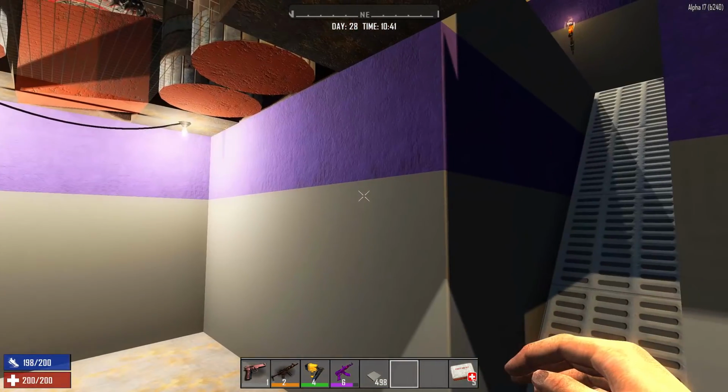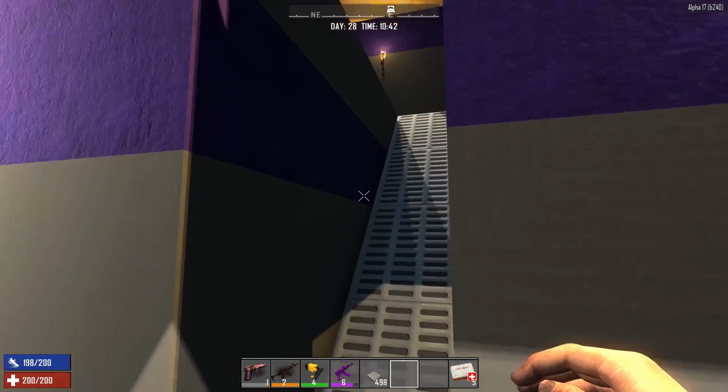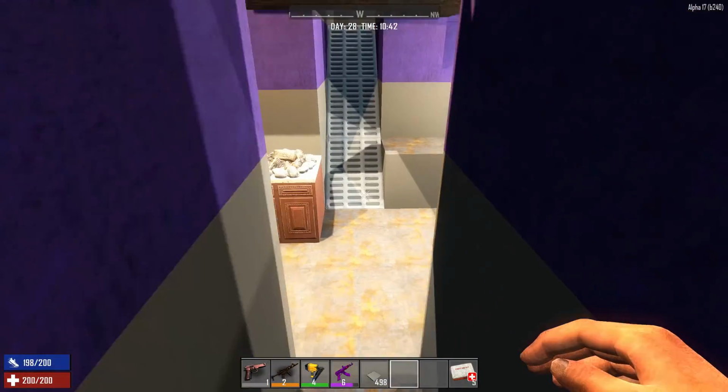But of course, if you just have normal concrete or cobblestone, it looks kind of drab. So make sure you do some painting. And of course, I wish I had some paintings. Maybe I should put some up here. That would be pretty cool.